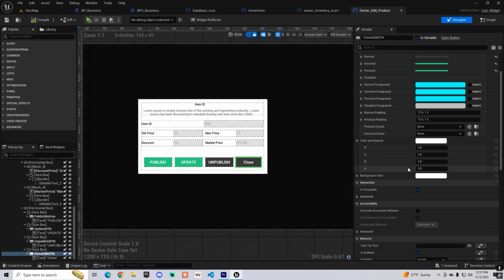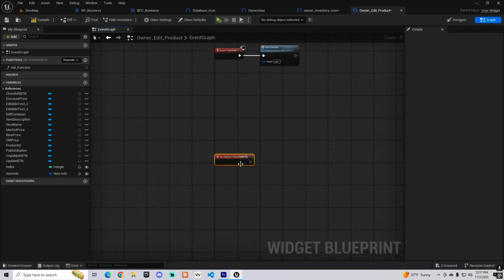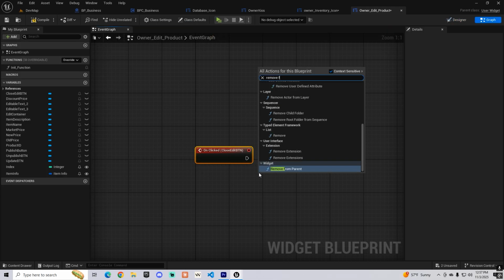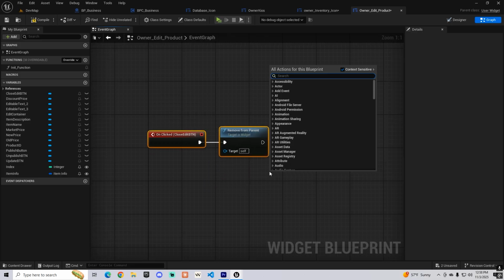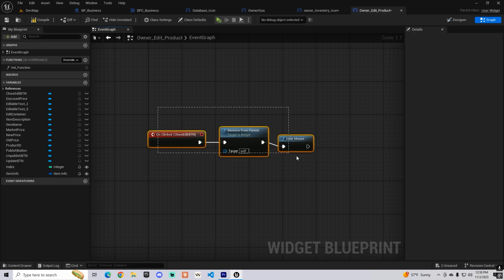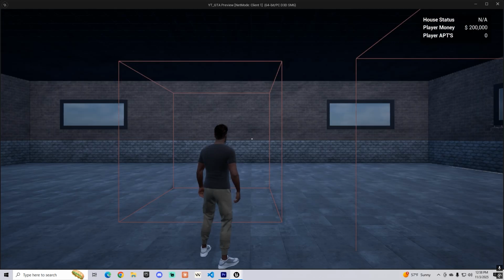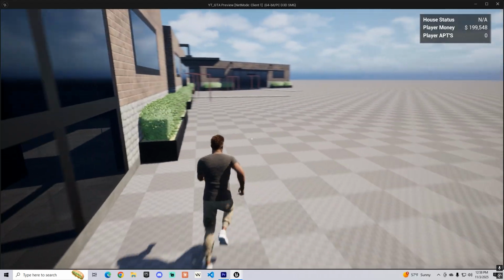This right here we need to do. Remove from parent. And then say hide mouse. Like that. One more time, let's try it one more time. Okay.